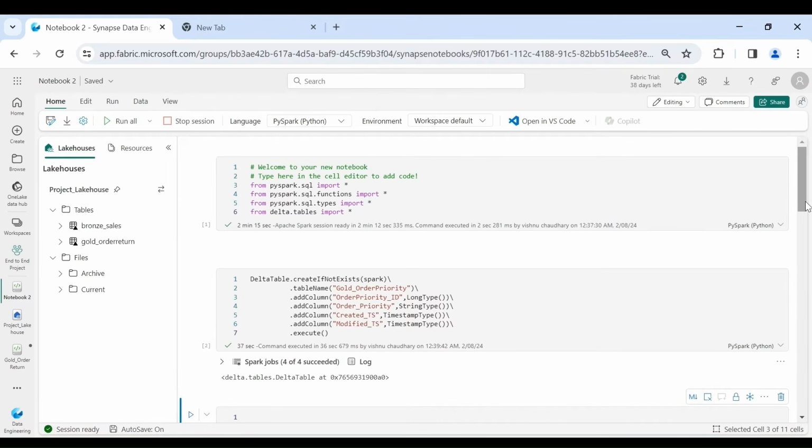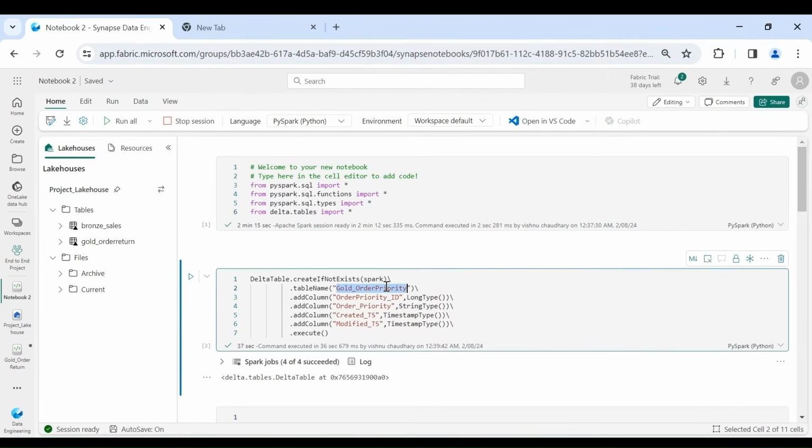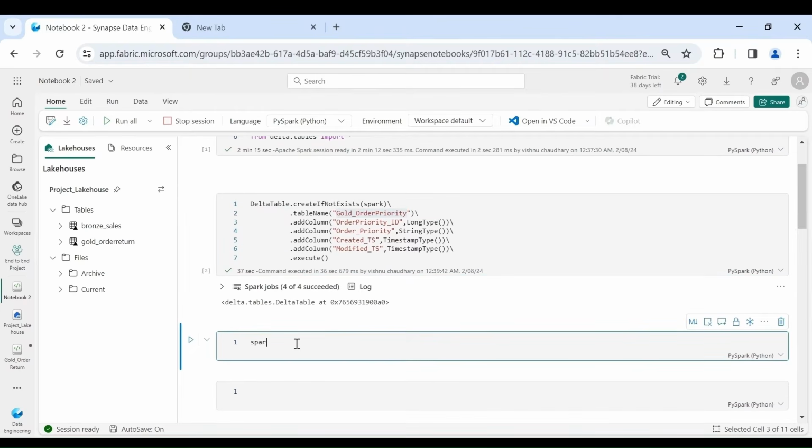Now we need to implement the incremental logic. For that, we need to pick the gold priority table into a data frame. So write spark dot read dot table, then Lakehouse name dot your gold priority table, and take it inside a data frame.